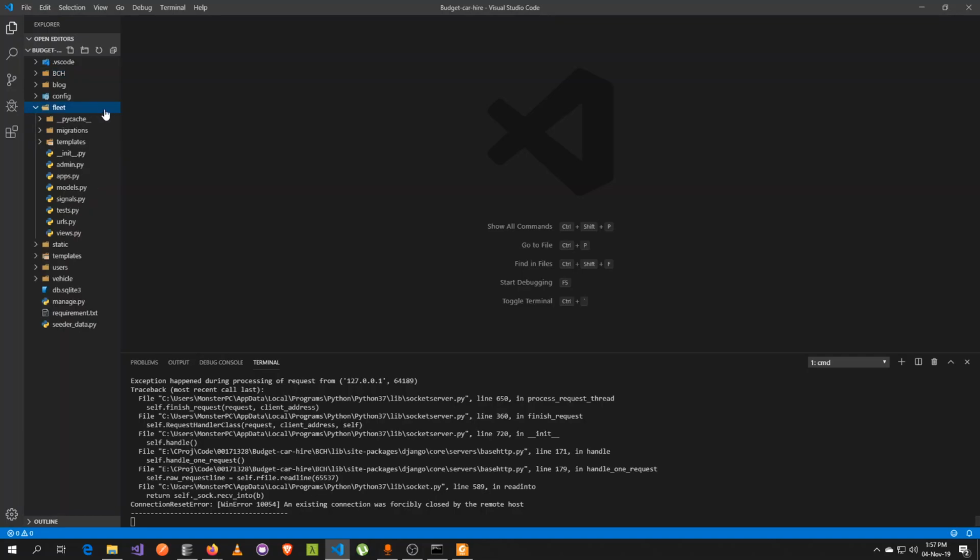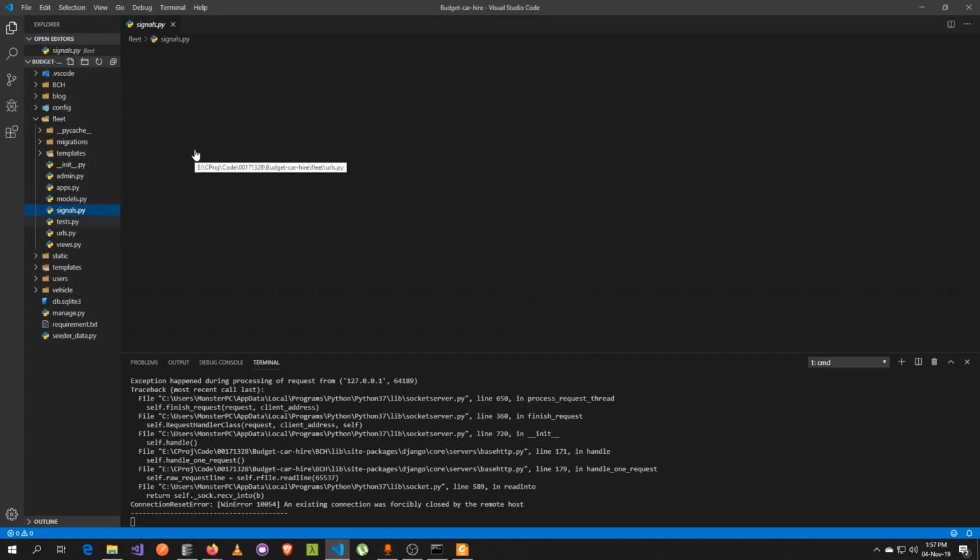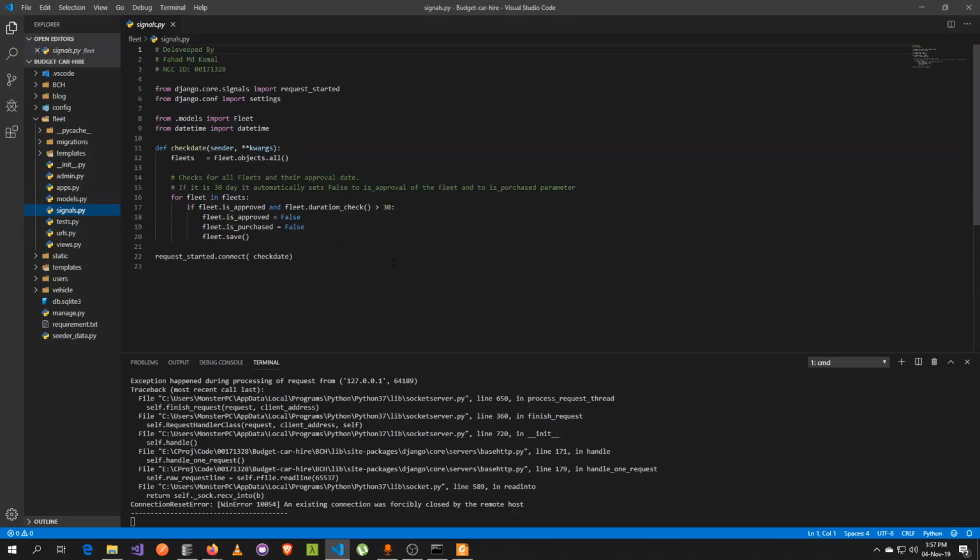That's really a matter of a real technique that I have used with this application, and I think I have used that technique in this Django signal. Yes, here it is. When the 30 days have passed, this method will check whenever the fleet application runs.